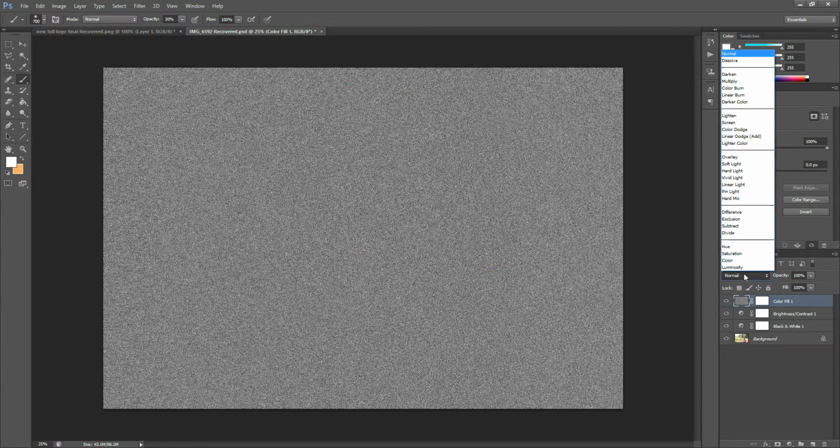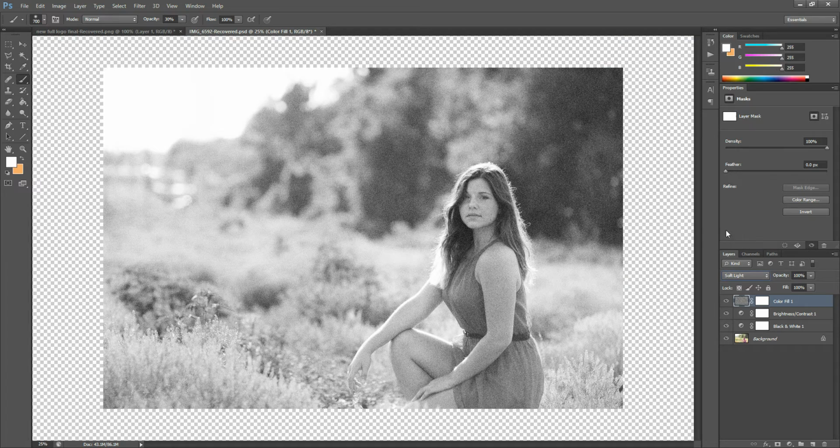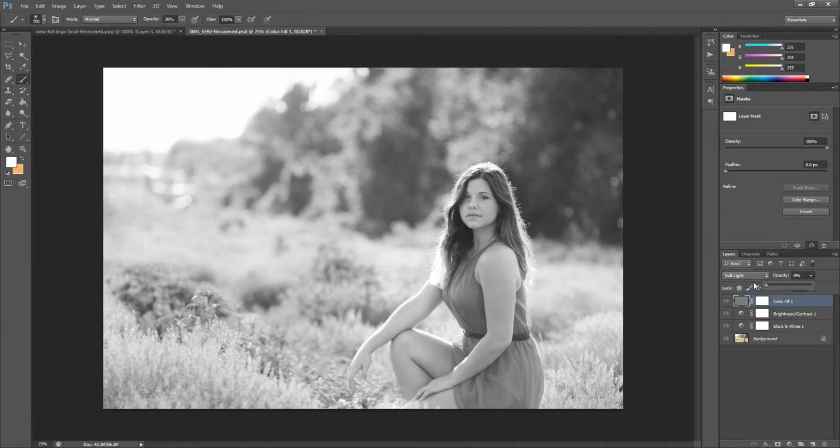And then I'm going to put this in soft light blend mode. You can put it in overlay if you want it to be a little more harsh. I'm putting it in soft light so it plays nicely with the skin. And then I'll put it up to about 30% or so, whatever you think looks good for your image. I think that might be a little too strong for my taste, maybe about right there, 33 I think looks pretty good.